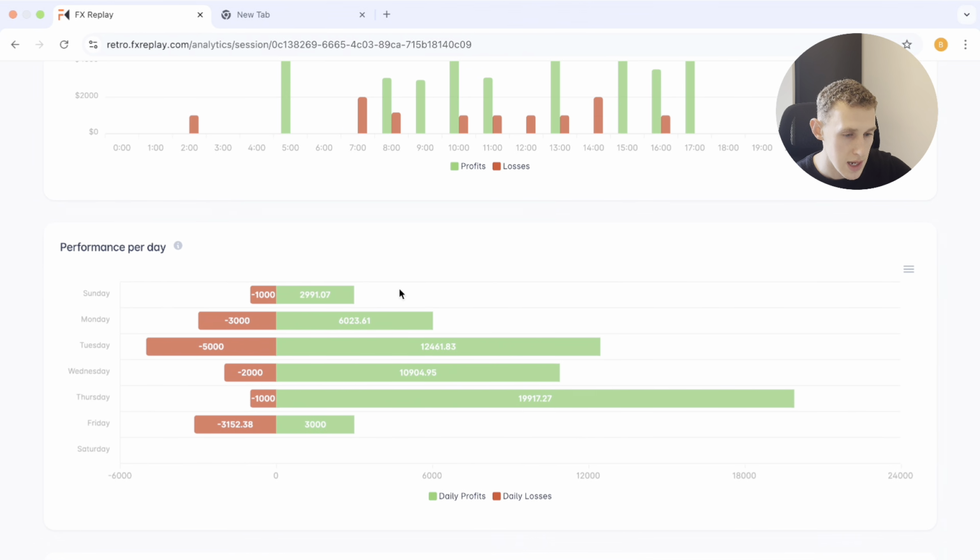In terms of the daily sort of distribution, all of the days were profitable, but we had our most losses on a Tuesday, and our best winning day was a Thursday. You can see very clear sort of difference between how much we lost on a Thursday and how much we won. In fact, you sort of have a 1 to 20 ratio between the loss and win on a Thursday, so that's very good as well.